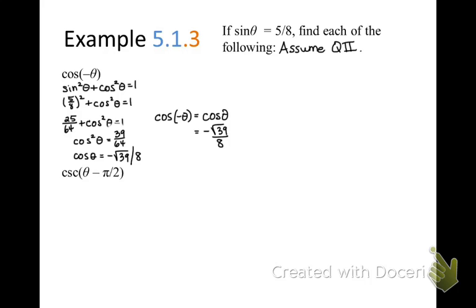Can you just use the cofunction identities like pi over 2 minus for the first one? Not really, because then you're going to have a pi over 2 and you don't know what the sine of pi over 2 is. If you tried to use the cofunction, your next step would be to say that the cosine of negative theta is equal to the cosine of theta, and then you would have to say that equals the sine of pi over 2 minus theta. But you don't know what the sine of pi over 2 minus theta is. You know what the sine of theta is, and that's it. Do you see what I'm saying?